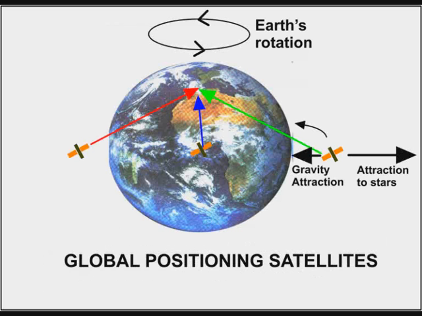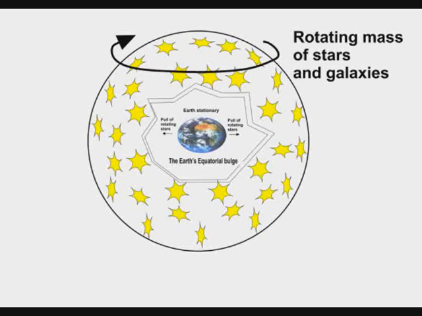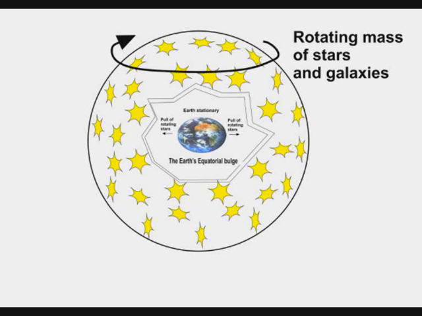The satellite is attracted downwards by the Earth's gravity, and upwards towards the rotating mass of the stars. Rotation has more energy, and this adds to the attraction of the stars. At the height of 22,236 miles, these forces are equal, and the satellite stays at the same height. Wikipedia says a very general statement of Mach's Principle is: 'Local physical laws are determined by the large-scale structure of the universe.' So we can say that it is not a hypothetical centrifugal force that operates on the satellites, but a real attraction to the stars.